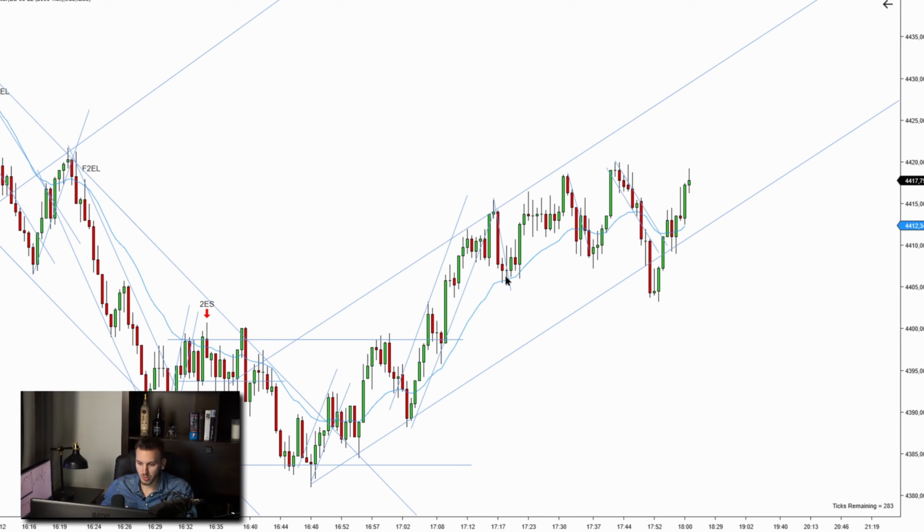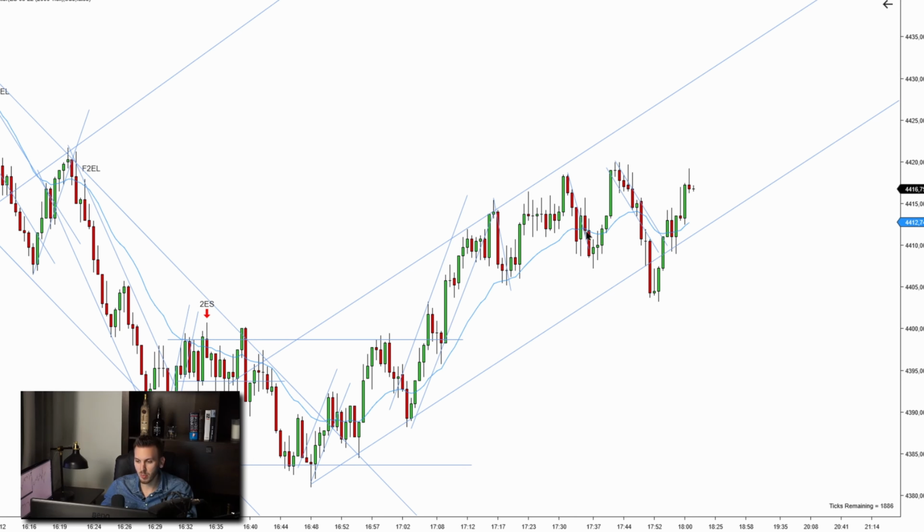There's a push close to the EMA, and the EMA holds price, and there's a first entry long pullback, second entry long, while the EMA keeps holding price inside of this bigger channel. So this tells me that the bullish bias is still good, but this second entry long is way too big. I cannot enter here. Price consolidated.